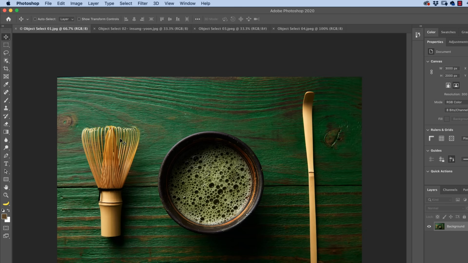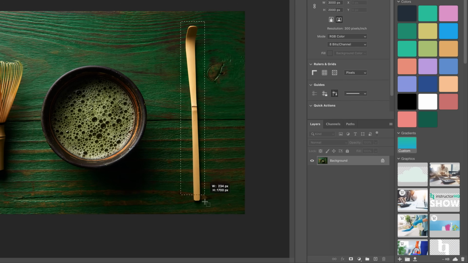All right, the Object Selection tool. So this fourth one down, it's kind of covering up the old school Quick Selection tool. It's actually not that old school. The Magic Wand is old school. If you're still using the Magic Wand tool, you need to upgrade, or you just need to start using the Object Selection tool. It's pretty cool. Okay, so I've got this one, and all you do is drag a big enough selection around something like that. And I can't believe it just selects it.